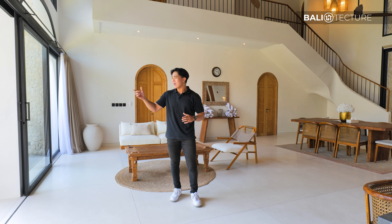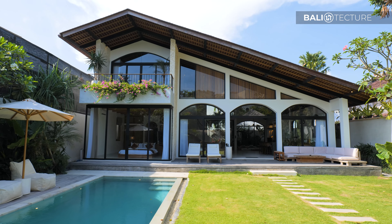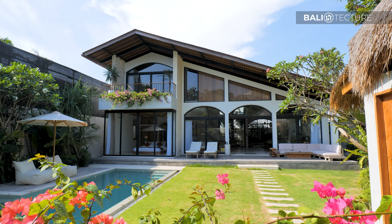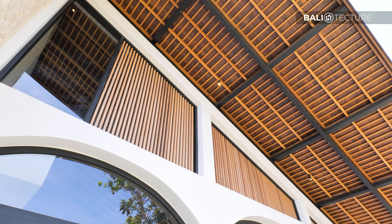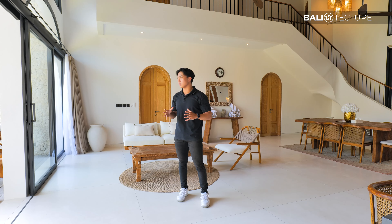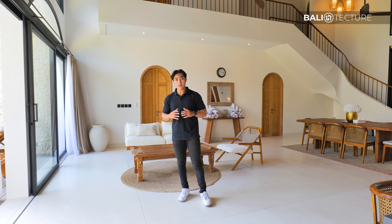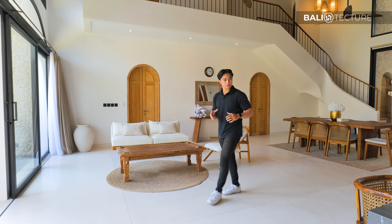Make sure you're buckled up with your popcorn ready because we have a lot to cover. As I entered, I noticed a facade which is quite unique — a slanted roof facade with beautiful finishings on the windows, and the incorporation of wood along the facade makes it seem very welcoming and inviting. Not only is the facade beautiful, but you have lots of garden space here which you don't really see often, so it's quite spacious.